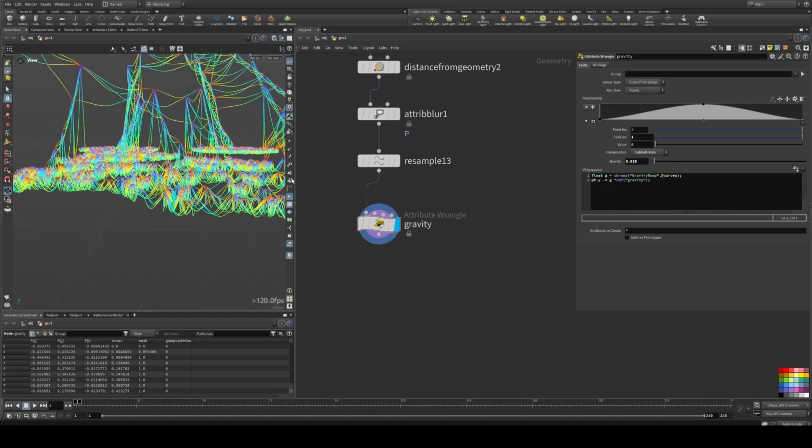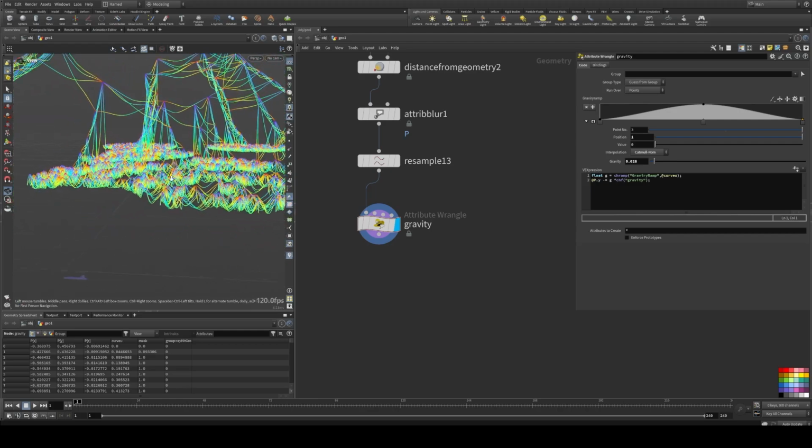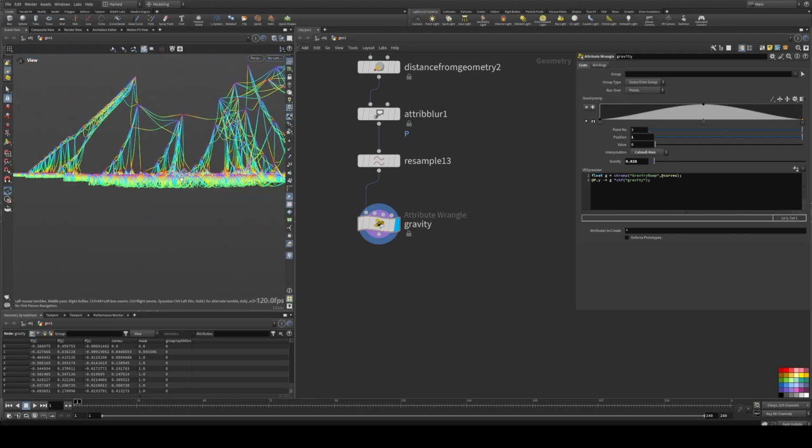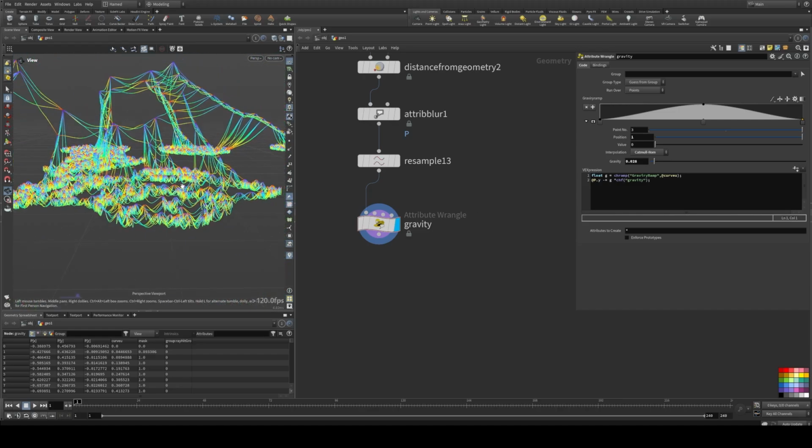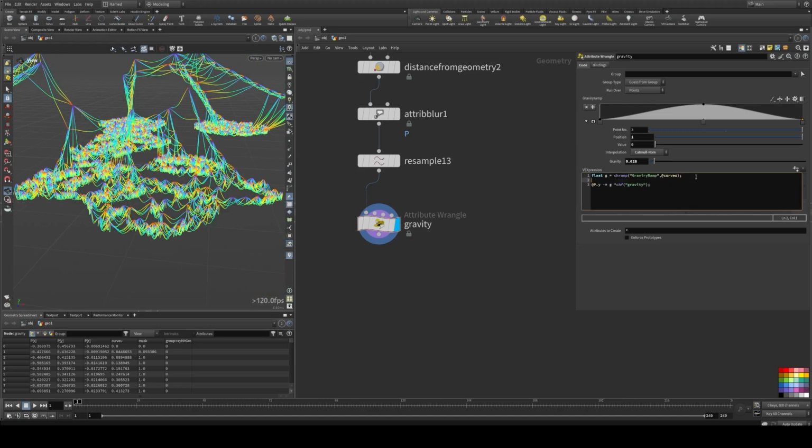Now, I don't want some of these parts to be underground. If you are seeing them, these are underground. Now I want to make them stop at the ground level. For that, I'm going to introduce a vector called minimum. The minimum amount for you is going to be like this.